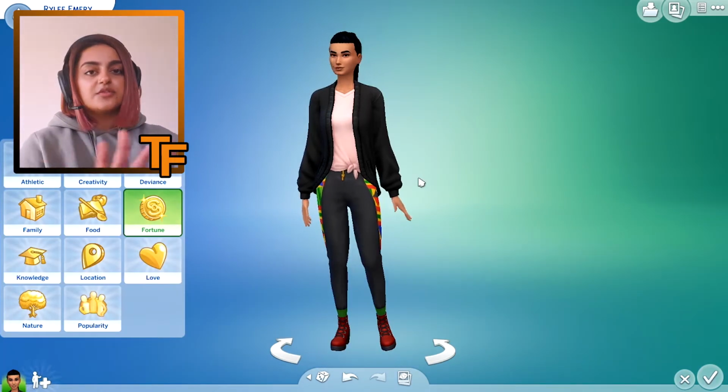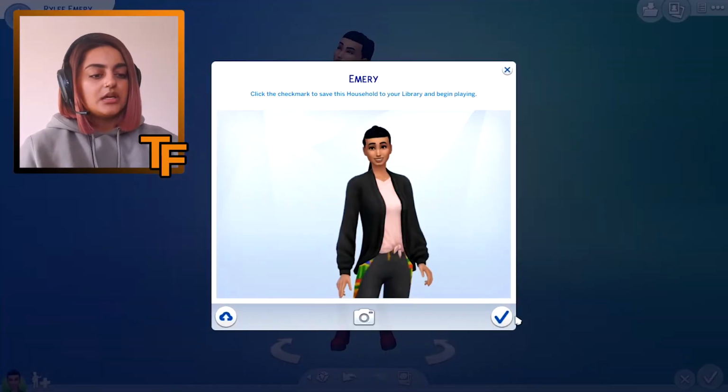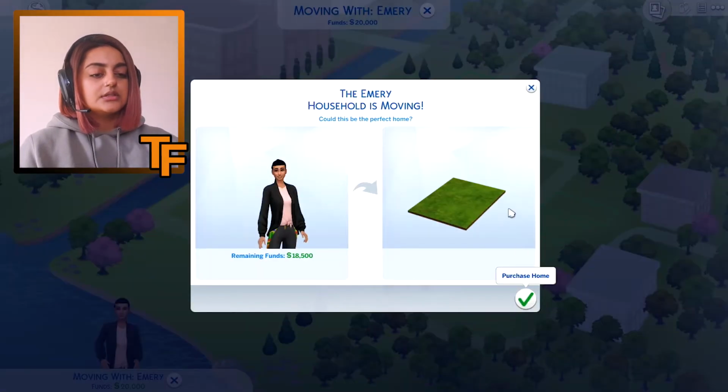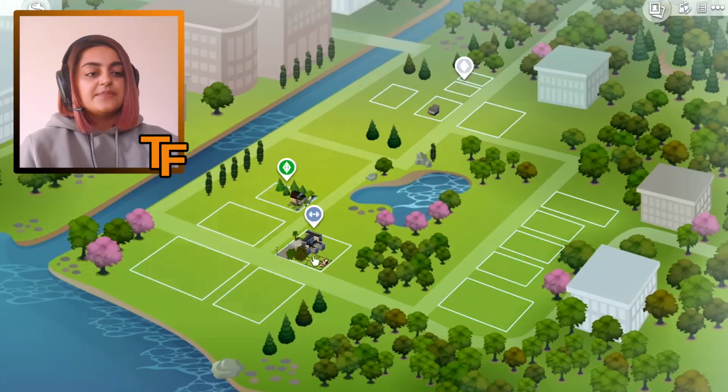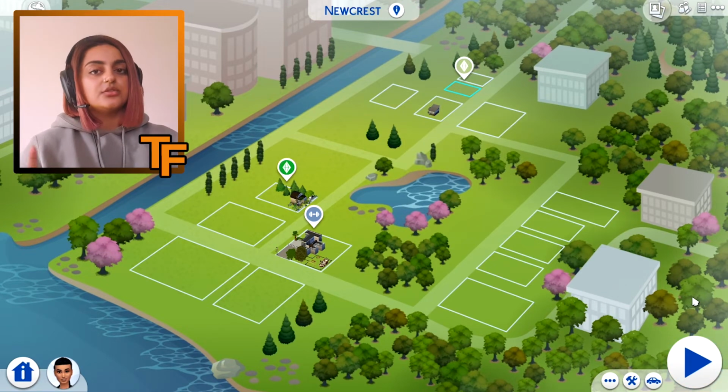So we've made our sim. Obviously, you would make your sim here. And then we're going to jump in. So you just click the little tick here, save and play. And then that should take you to the lot. So it takes you to this screen. Could this be the perfect home? Yes. And you'll see that it says there our funds are 18,500, which is generally the amount you start with in a starter home.